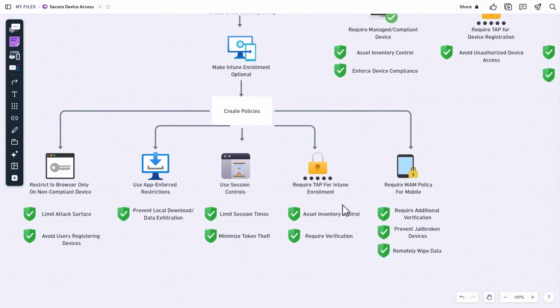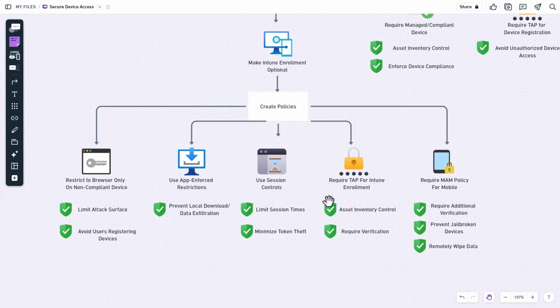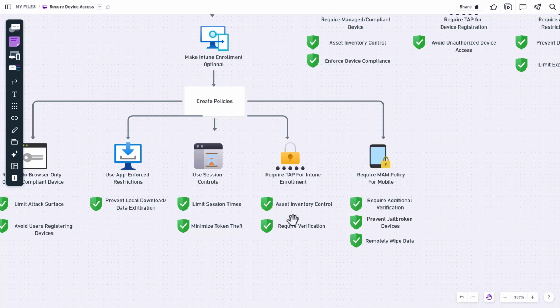Requiring a temporary access pass for Intune enrollment. So this is saying we are making Intune enrollment optional. And if you're going to do that, I still want, as the IT provider, to validate that this is an okay device to join into Intune. I'm not getting some Linux device joining into my network when you have that maybe as your personal device. I want to make sure it passes some basic security checks at first, but also we're doing this so that we avoid any type of persistence techniques that may be used by attackers, where they typically join a device onto the network after they've compromised the user to maintain persistence in the environment.